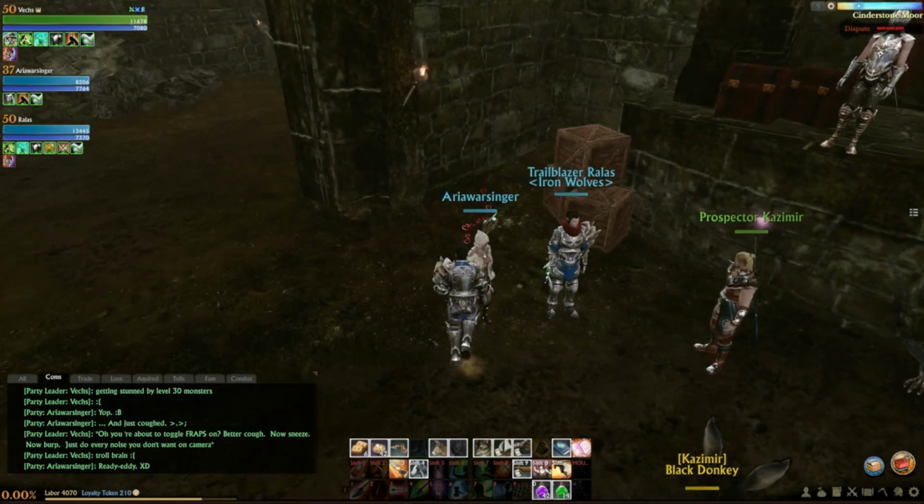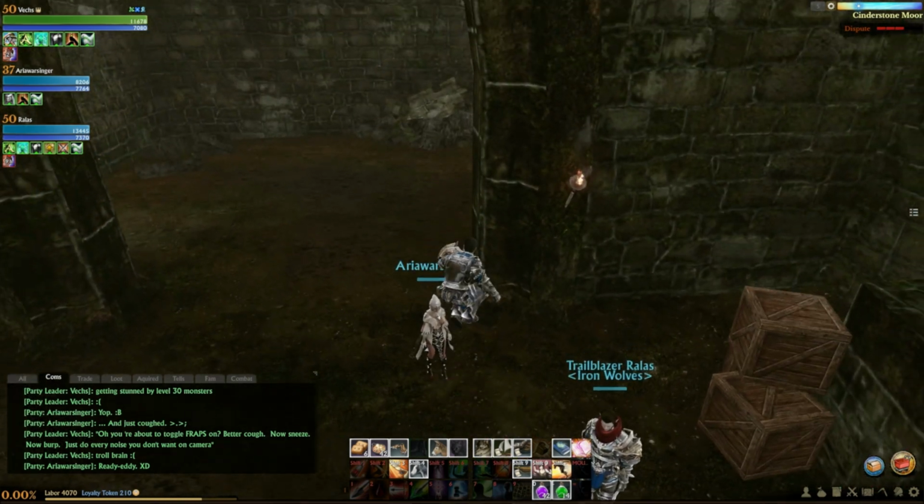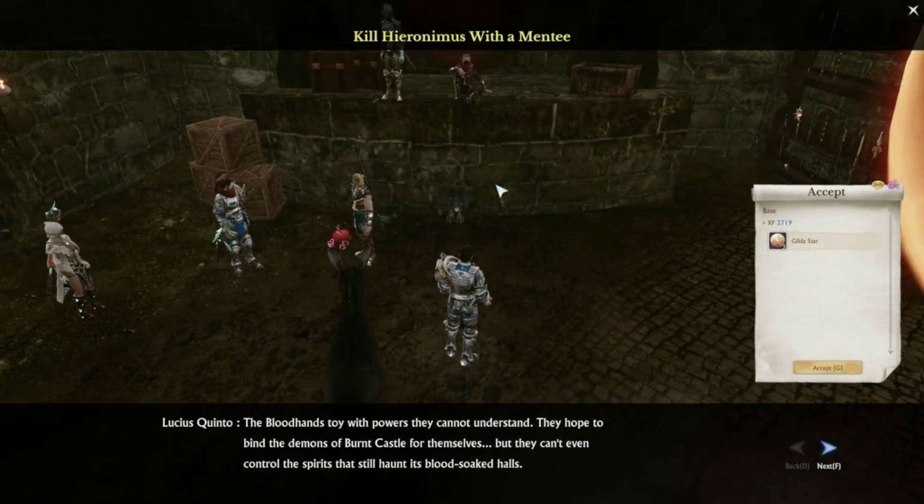Aria is here. Hi Aria, say hi. Type hi in chat. Hi. Yes, there you go. She's going to be helping me do the mentor quest.